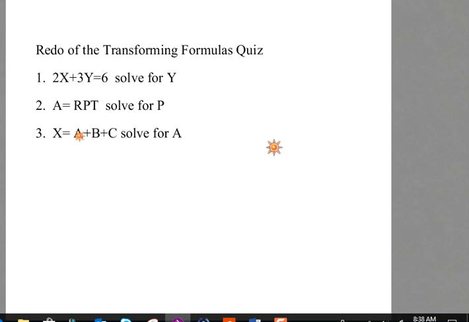Okay, so with that said, if you want to do this in a breakout room, go ahead and raise your hand and I'll put you in an individual breakout room so that you can make sure that you do all 3 of these correctly before turning your quiz in. If you feel like you know how to do this 100% perfectly, go ahead and do this quiz and then turn it into the Transforming Formulas assignment box and you are excused. I'll see you tomorrow.